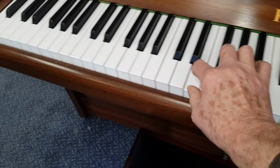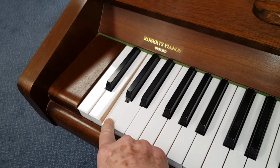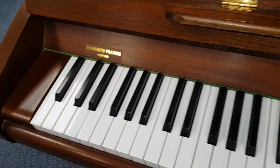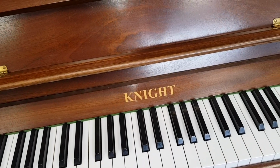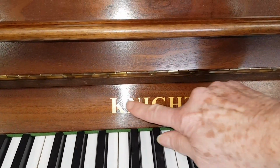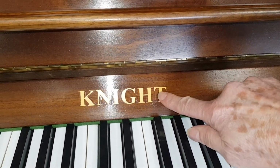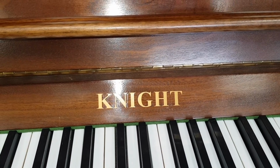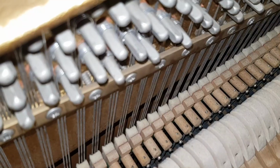Well, Knight's such a stable piano. They're always very, very stable. A lot of teachers recommend Knights and use Knights themselves. So obviously choosing pianos that aren't too worn. By the way, we've replaced the name here. That is a problem with Knights very often, that the names come off. I don't know why, particularly on Knights, that happens, but we've made the name there and put it on top. So I think it looks reasonably integral with the piano.